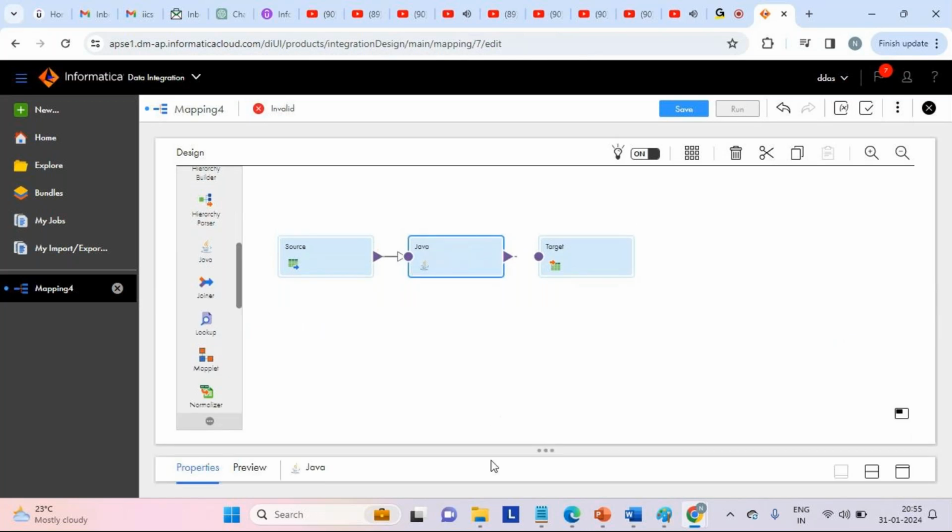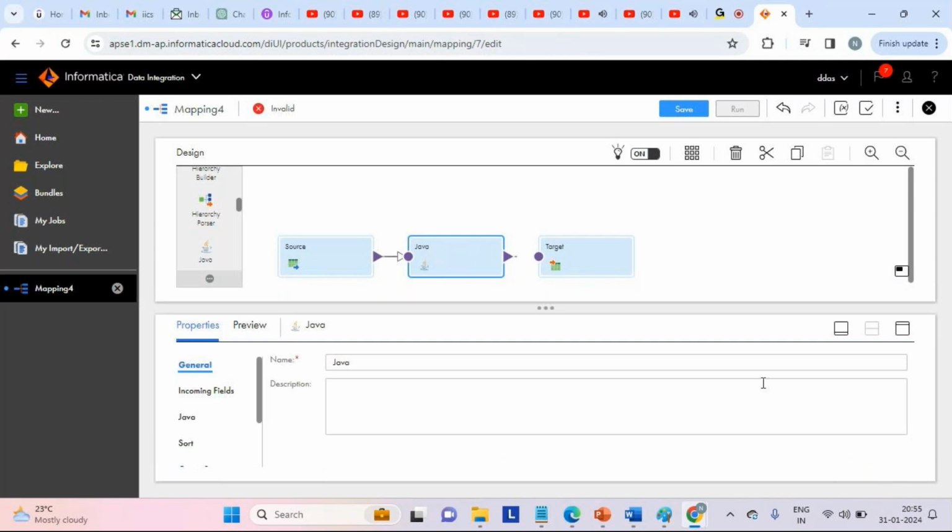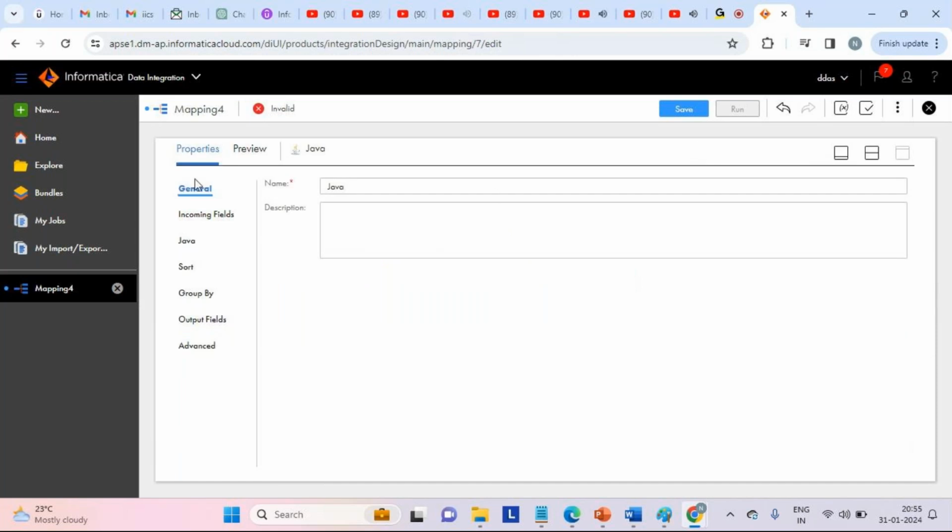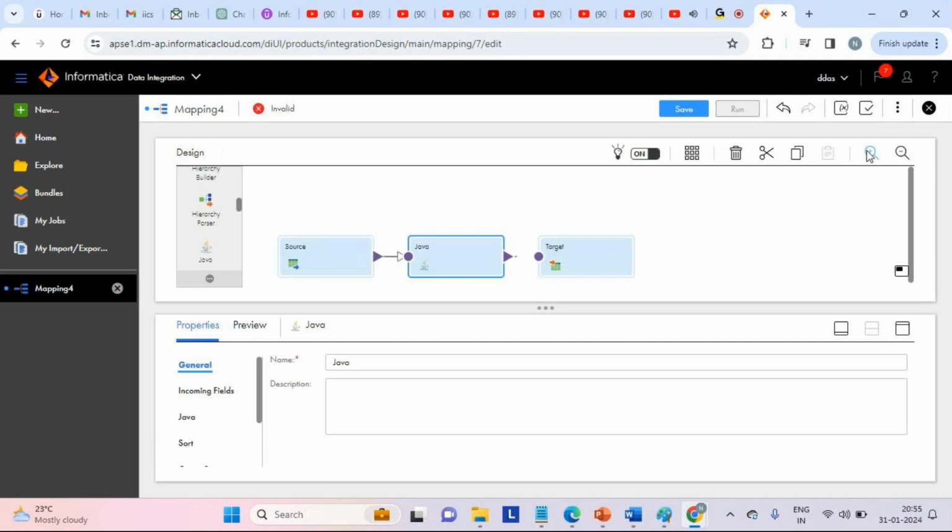If you click on it, it gets minimized. The middle one, restore, will reset it back to normal. The other one is maximize, so all properties we can see in a full window. These are the multiple iconic buttons, and also properties, mapping workspace, tools palette and toolbar.